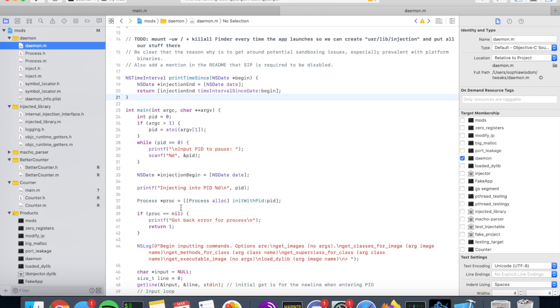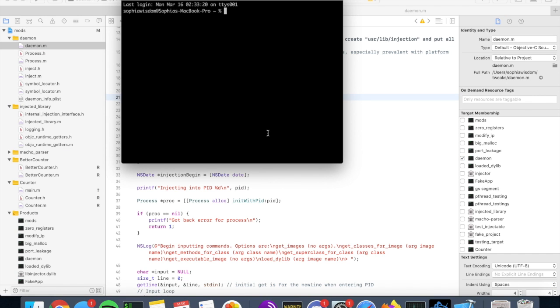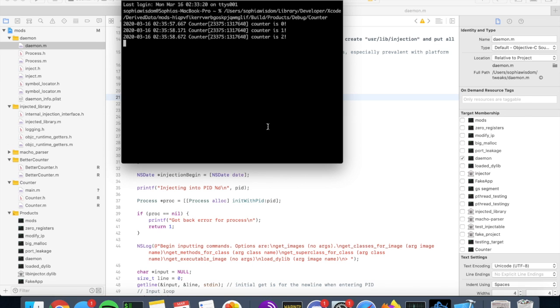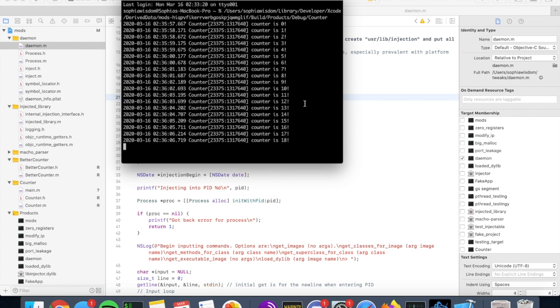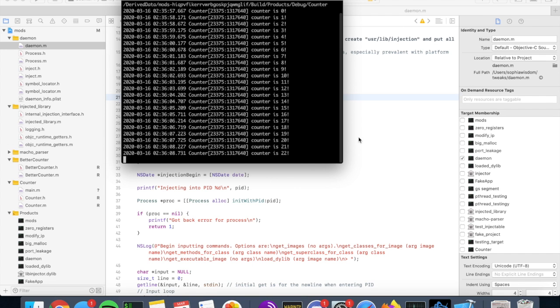For the moment, I haven't gotten quite that far yet. I think there's a lot of stuff with UIKit that is kind of complicated. So we'll look at a simple example. Let's say I have this counter app that I really love, right? Every half second, it prints out a value called counter, and it increases by one every time. But let's say I want to make it increase by two every time, right?